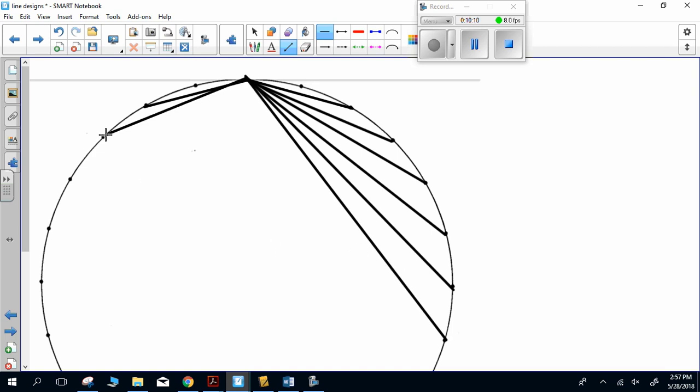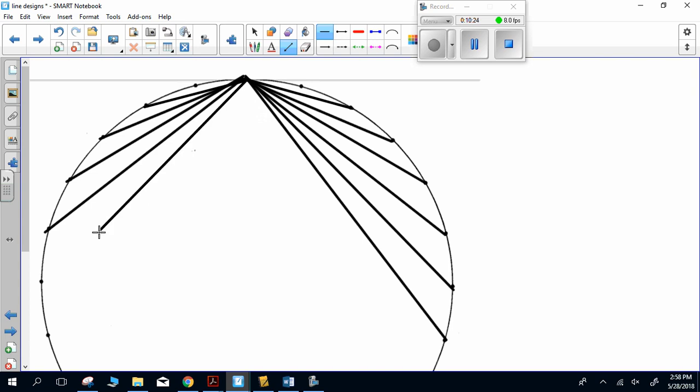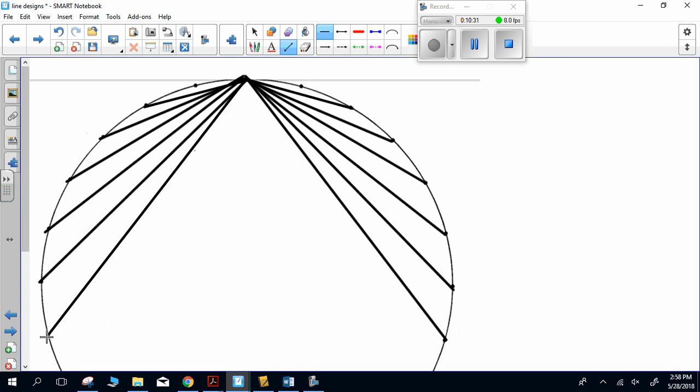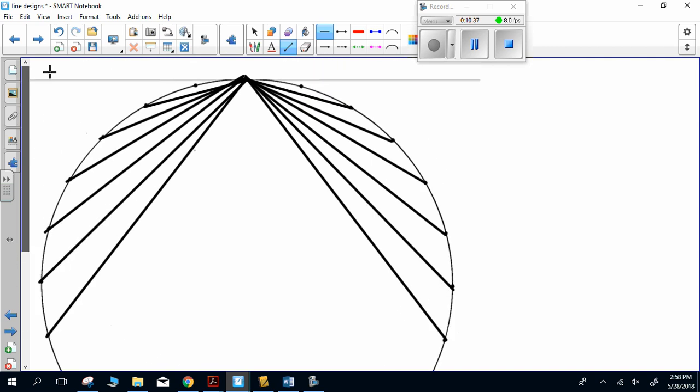And then I'm going to go to this side also and just come out of here like this. So for both of them, this is what you're doing to start with, just connect to every single other line. And look what happens, because you've got so many lines coming out of that one vertex, it starts to darken up. Okay, and then you just continue.